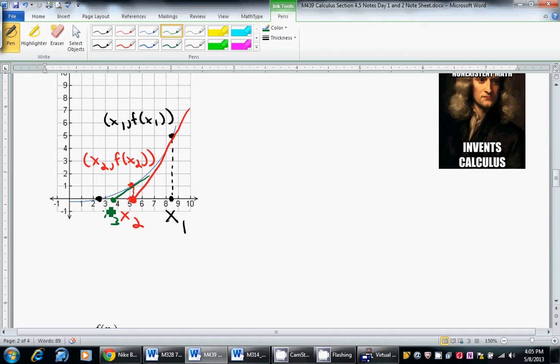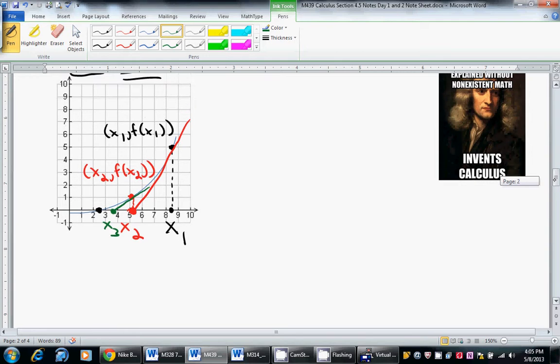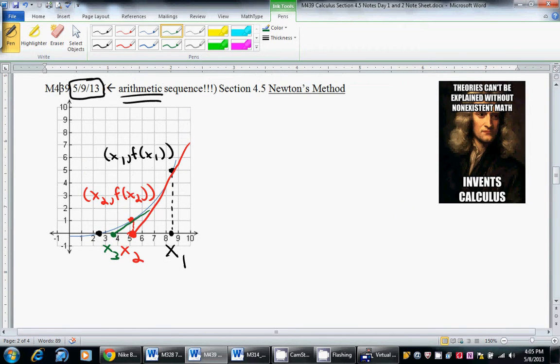Now, you guys have the notes. You can see the little formula down here at the bottom, but I just want to talk through what we're doing here. So let's go back to x1. I have this point x sub 1 comma f of x sub 1. So that's a point that's on the tangent line. Now, I'm going to write the equation of that tangent line in point slope form. So again, here's the point, x sub 1 comma f of x sub 1. So in point slope form, that would be y minus f of x sub 1.